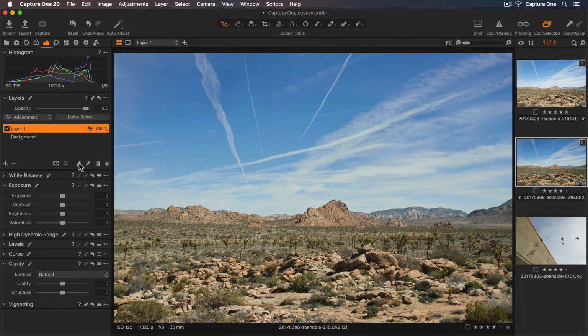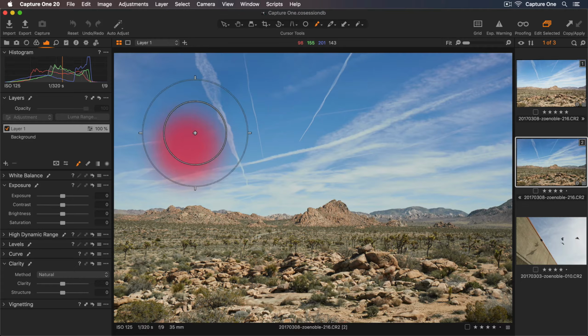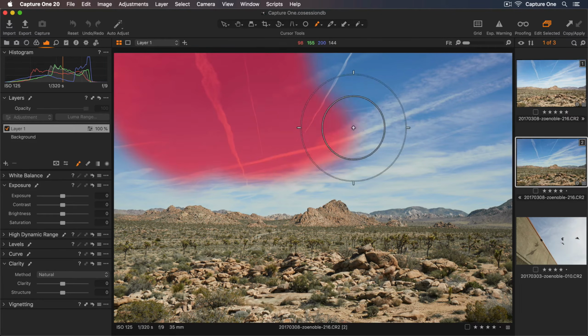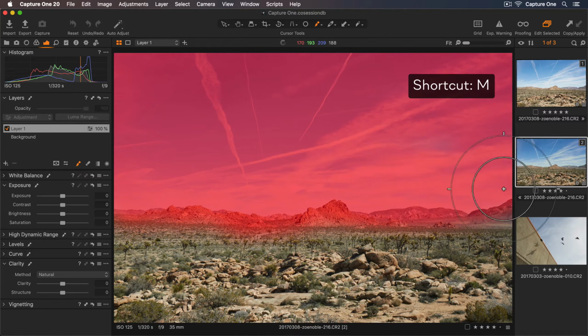Let's pick the brush cursor tool here. You can also use the shortcut B. To change the settings of the brush, simply right-click on the photo. So I want to use a large soft brush to mask over the clouds, and I'll keep the opacity and flow at 100. When I start to brush, the mask will show with a red overlay, and by default the mask will only show when I'm brushing. If you want the mask to show or hide permanently, use the keyboard shortcut M to toggle this setting.